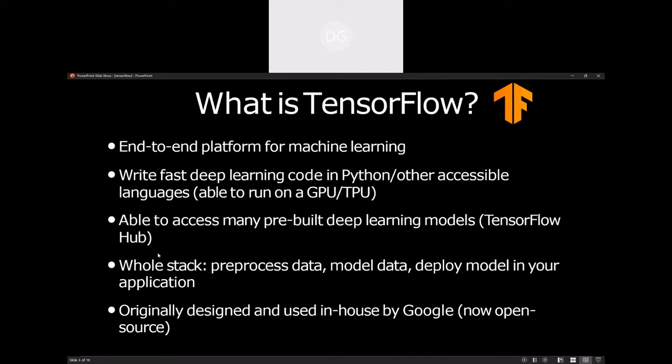Okay, and then the process, if you see, we will go through stages. First, we will pre-process our data, and then we will create our own model or use a pre-trained model, and then we will deploy our model into our application. If you are creating any application, you will use those models to create your own application. So that is one advantage.